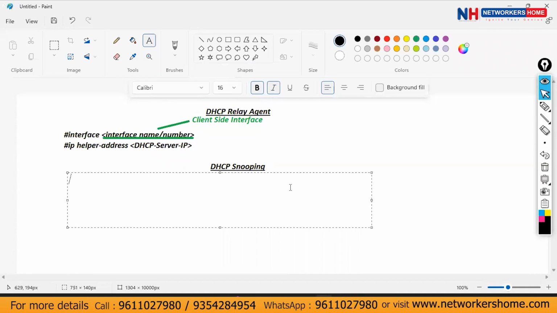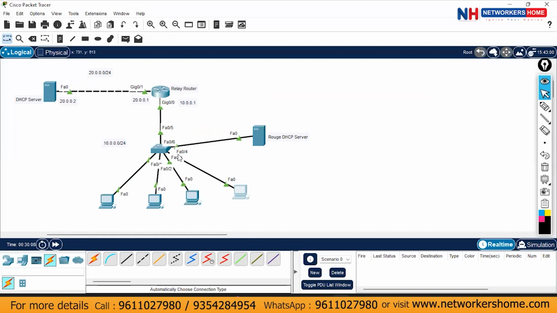First of all, we are going to enable this feature, and we are going to say in global configuration mode, ip dhcp snooping, to enable DHCP snooping in your switch. Then after this, you'll say ip dhcp snooping vlan and the VLAN ID to enable it in the VLAN. Once enabled, now we have to tell the switch which port has the correct DHCP server. Because if we see here in this case, which port will be delivering the correct DHCP information? The one coming from the router, meaning F0/5. This is the port that is going to provide us the correct DHCP information.